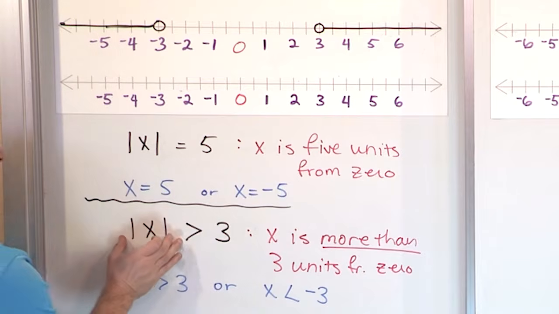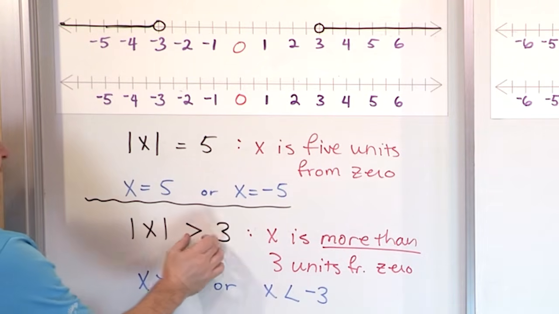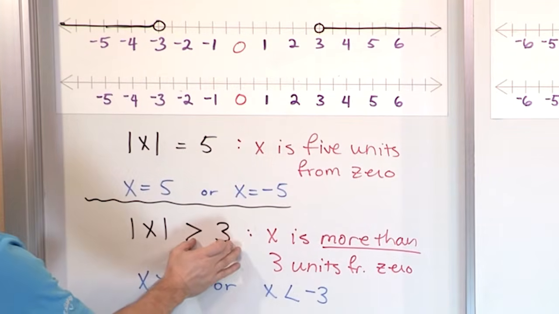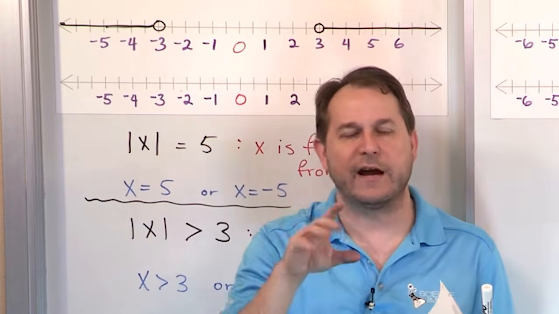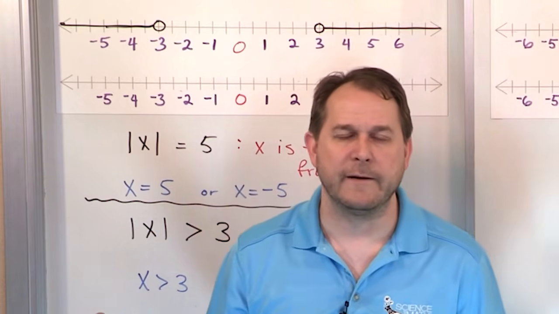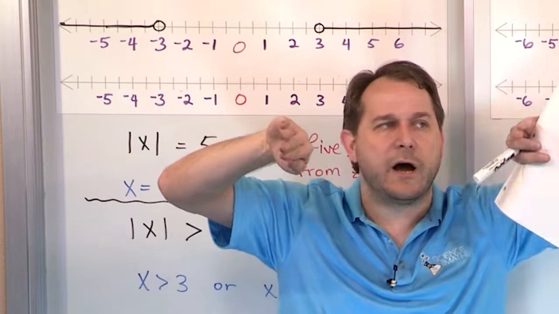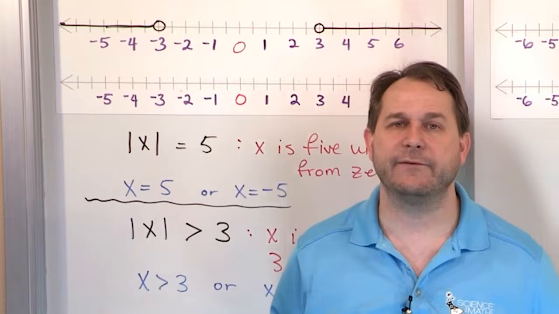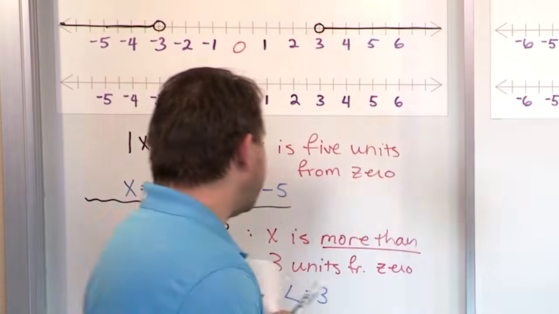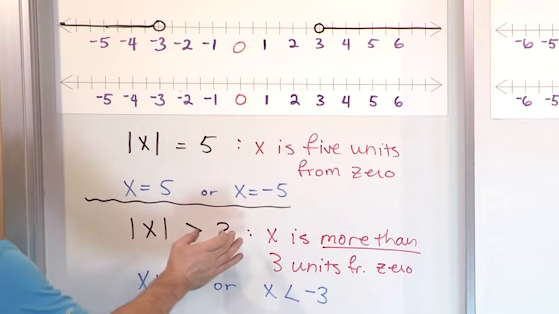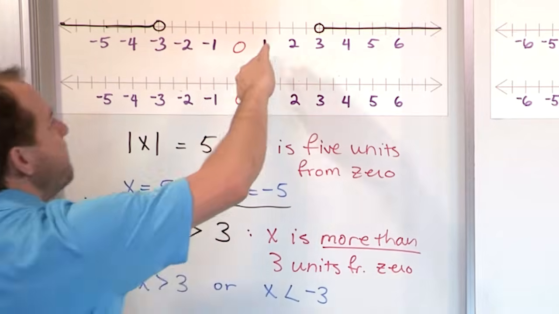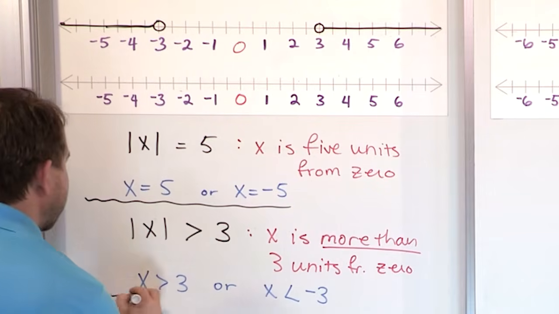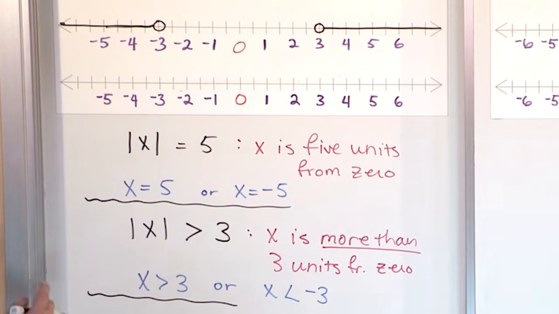So when you see an absolute value of something bigger than a number, you need to mentally think of this on the number line. It's going to be bigger than 3 units away from 0. So when you see a greater than sign with an absolute value bigger than some number, it means on the number line it's going to be a shaded region extending to positive and negative infinity away from 2 points. Because all of the points here that make up x have to be 3 distance units or more away from 0. All right, now let's put the third case on the line, and then we'll be able to compare them and make it much, much simpler.